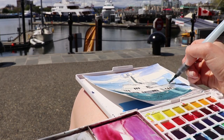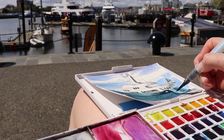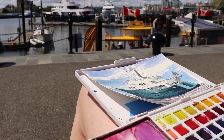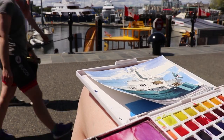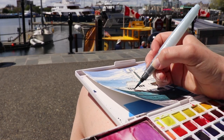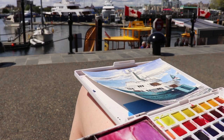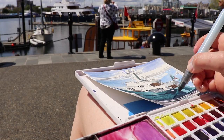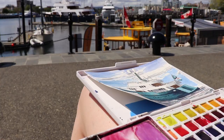This final boat isn't perfect but I think it's fun and looks pretty interesting. It's a boat I would never normally draw, and it's kind of given me inspiration for some future ant illustrations — maybe a boat cruise with lots of ants on the boat. Didn't think I'd find inspiration out here in this touristy dock area, but I think I did. Oh, and my color chart blew away during my second sketches, so I had no idea what colors I was picking up. Now I have to make another one.